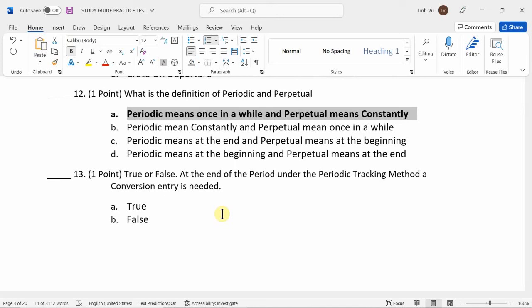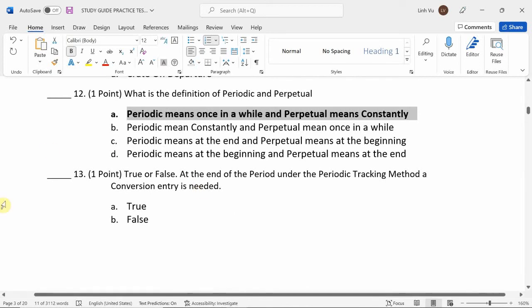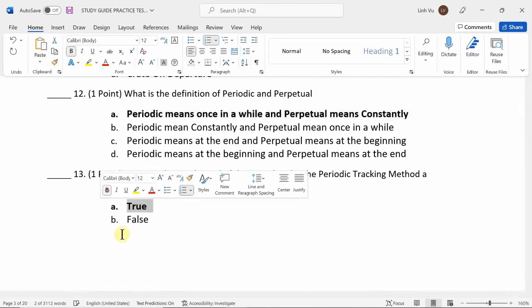Because for periodic inventory, how do we recognize our inventory? When it's counted. Okay, let me re-ask that question. When I purchase my inventory, what do I recognize it as? You recognize it as purchase expense. We recognize them as expenses first, and then at the end of the period, when we finally have a full count of how many inventory items we have, we need to convert those expenses into actual inventory. So in this case, that is true.